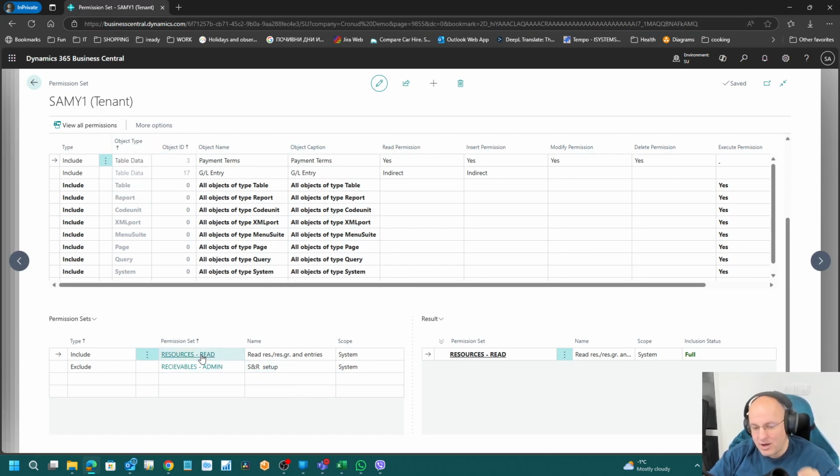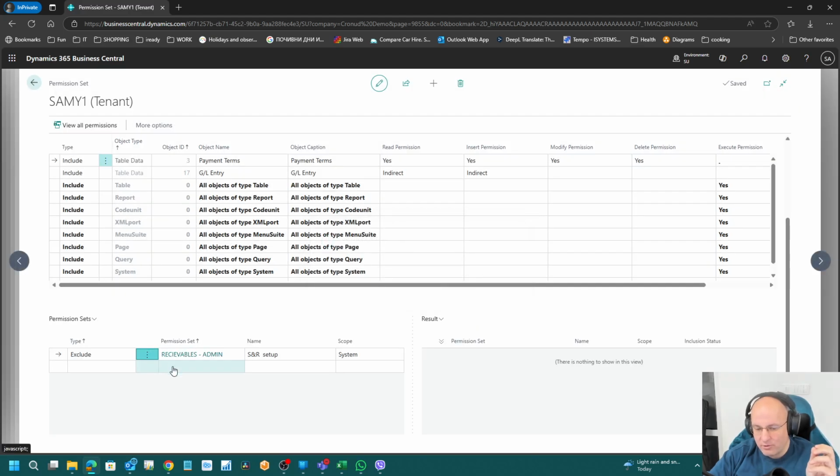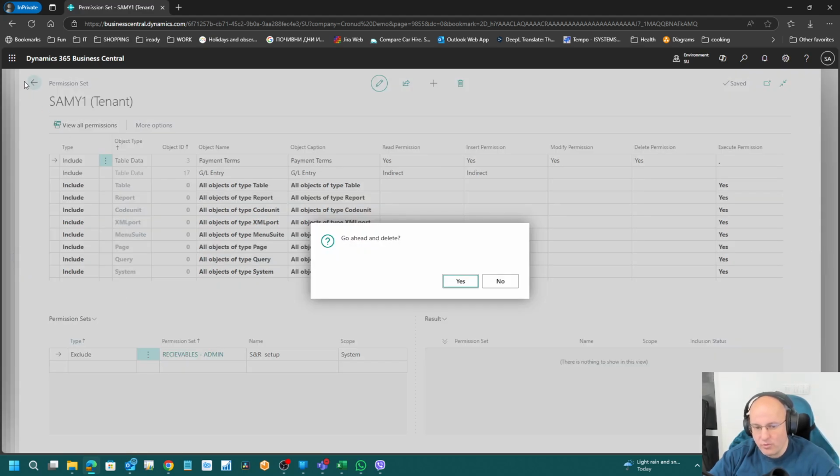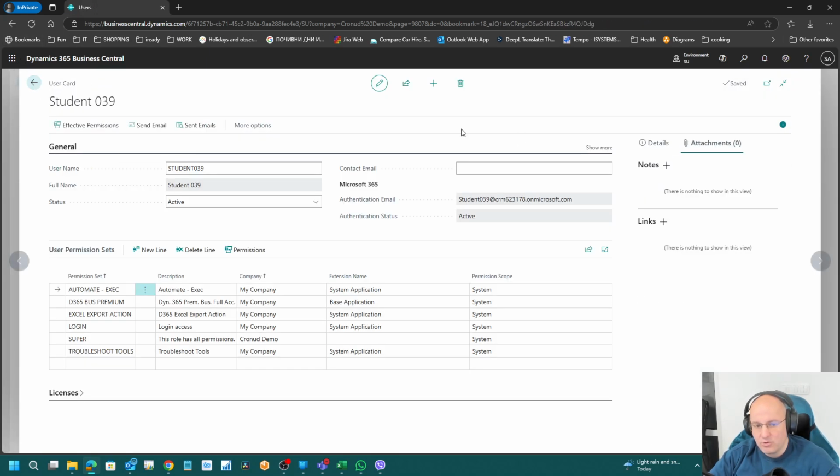But if you also add a separate line with this one in the user directly, then from that row he gets the 2 tables additionally, on top of these 2 being excluded. So you have to be careful which rows you're assigning on the user level. Whenever the system is looking at what a user can do, it will look at the user card, check all of these permissions, essentially find the highest level of permission, and then allow you to do whatever you need to do there.